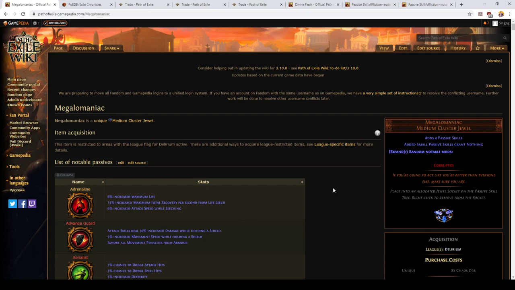Today, I want to talk about what is, in my opinion, the most underrated new unique item that was added to the game in the Delirium expansion, and that is the unique Cluster Jewel Megalomaniac.